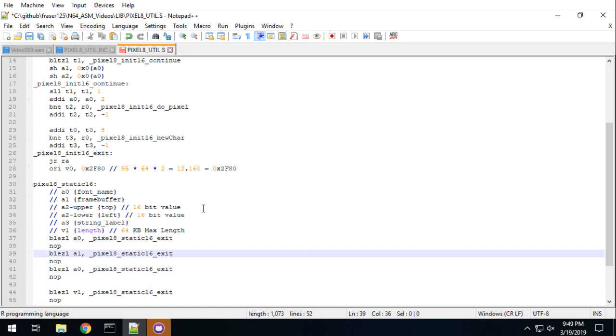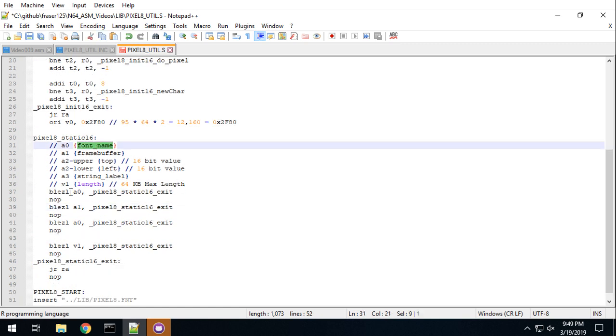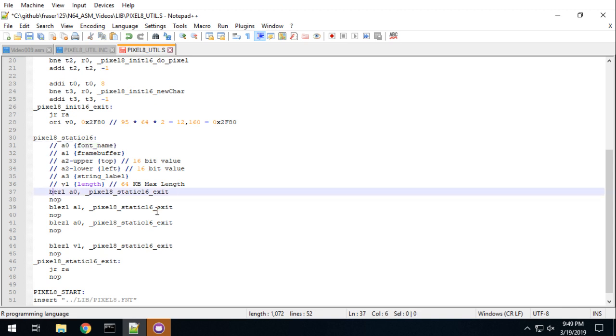So we know that our font name is actually more of a pointer to the location where our font is. So if that is less than or equal to 0, actually, if it is equal to 0, once again, the less than 0 really just means that that upper bit, the very top bit, is set.